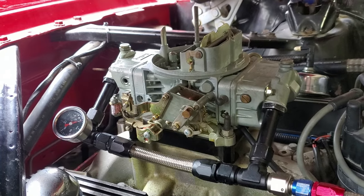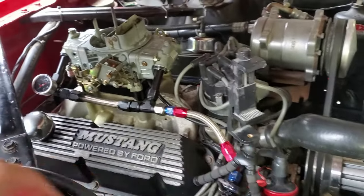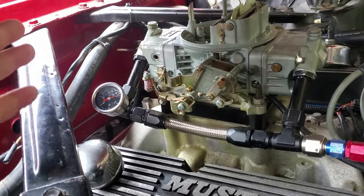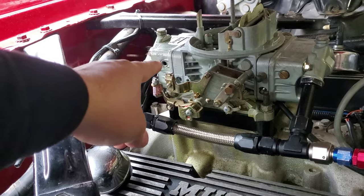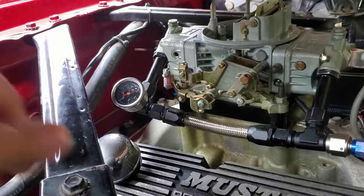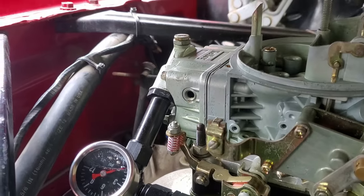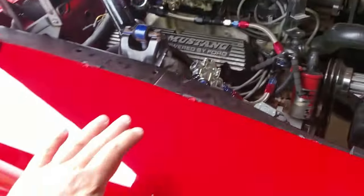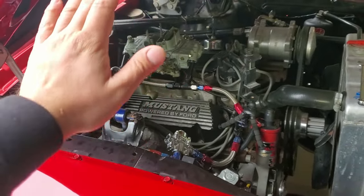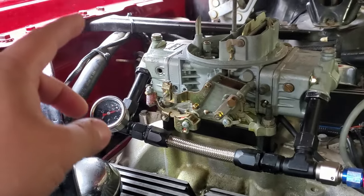So what we're going to do today is adjust the fuel level. I'm going to set up the camera on this tripod right now. Since it does have an electric fuel pump and one side is already set, no fuel should be coming out. However, if I rock the car — which I'm going to do right now — you can see some fuel that trickles out. All I did was put my hand on the fender and give it a little rocking movement.